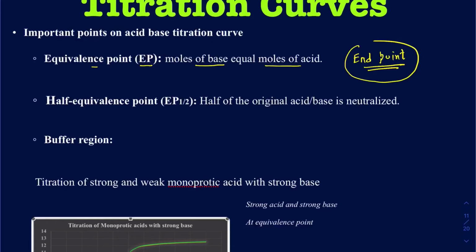And that's going to be completely okay to just rely on the endpoint as your equivalence point, even though they are not the same. That's because after adding maybe a drop after reaching the equivalence point in order to get to the endpoint, the calculations are not going to be changing significantly, because how are you really going to account for a drop of acid or base after reaching the equivalence point? So their calculations will still be the same, but keep in mind your endpoint is more like when does the color change, and your equivalence point is when the moles of base are actually equal to the moles of acid.